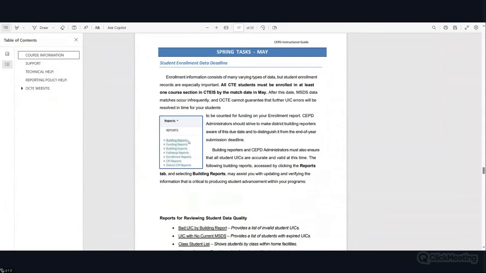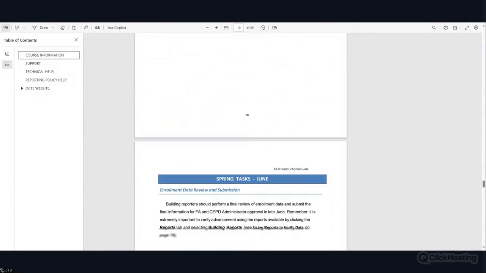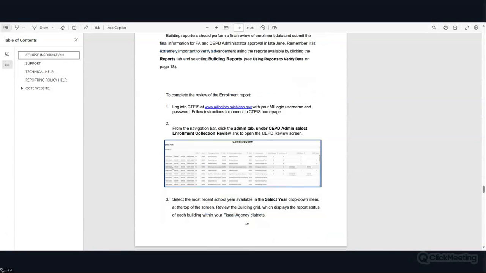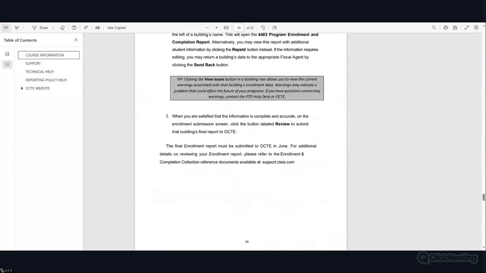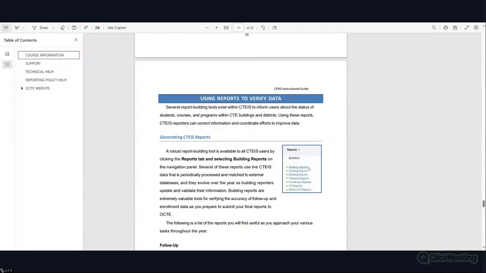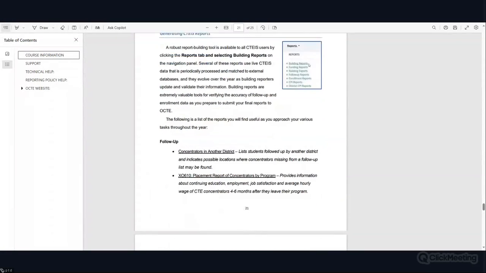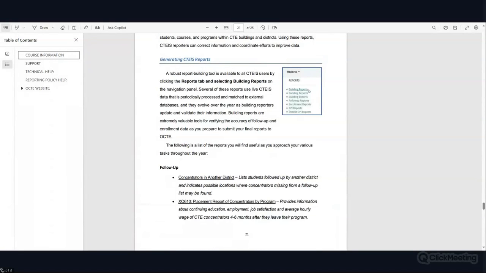Then we have our spring tasks, again the enrollment data deadline, and reports that might be useful for that. And then using reports to verify data. Different reports might be useful depending on what it is that you're looking for.